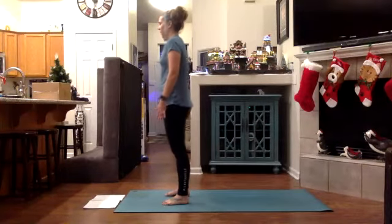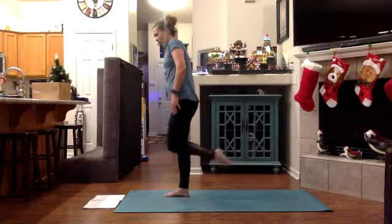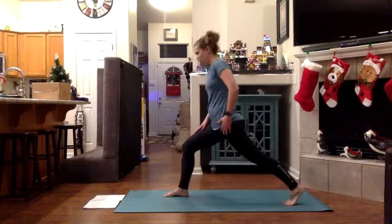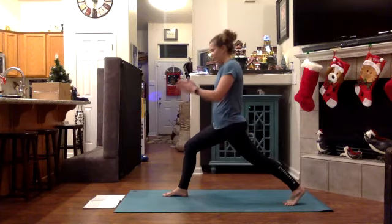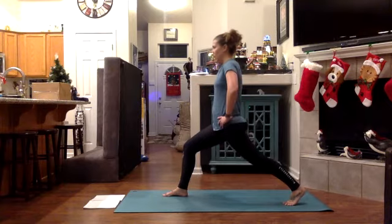And opening those eyes back up, we're gonna take our left leg, stepping it back nice and long on the mat. So we're gonna be up on those back toes. So those hips are facing forward, nice and parallel. Our legs are on those railroad tracks, so we're not directly behind each other, but they're parallel on the mat. And we'll hold the pose here with those hands on those hips.